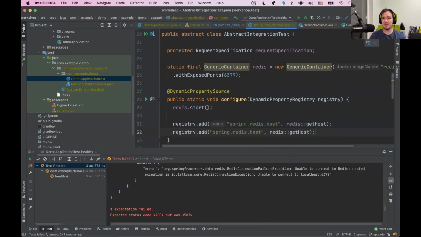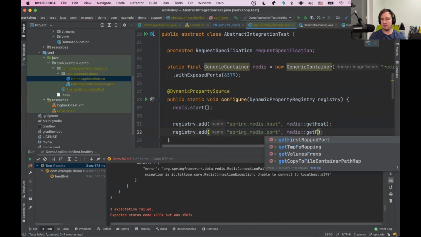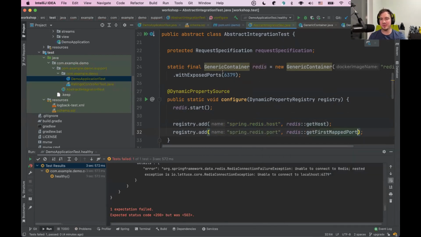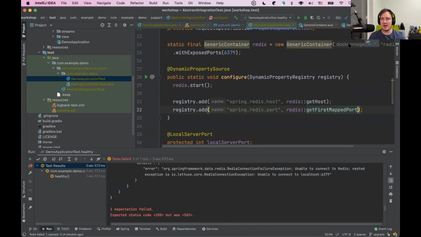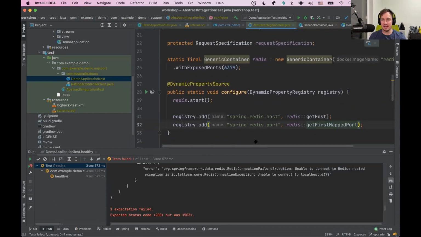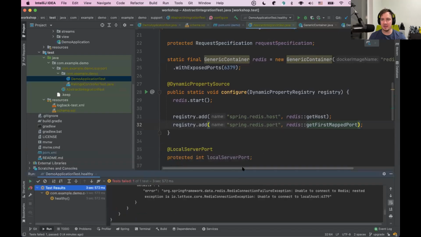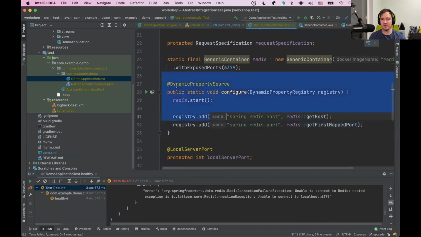And then we do the same thing for port, and then we do first mapped port because we exposed only one, right? So this is our integration between our newly found Redis instance running in the Docker container from this image. And this is how you glue it together with your Spring application.